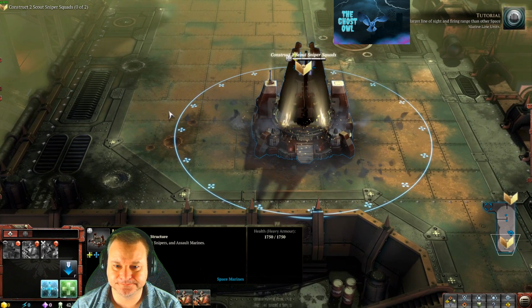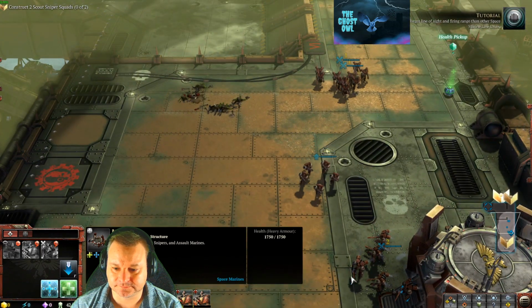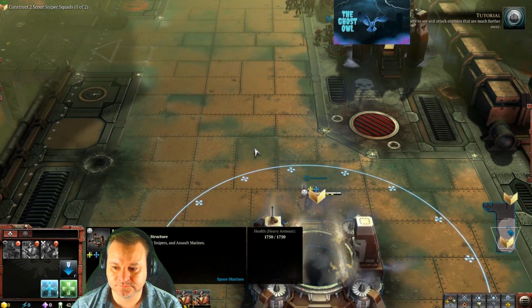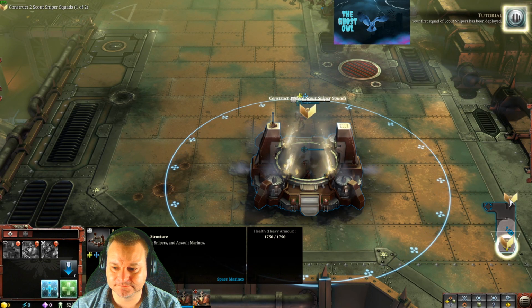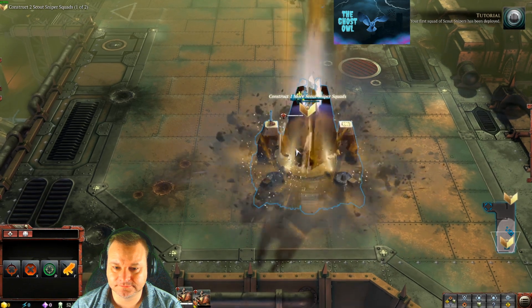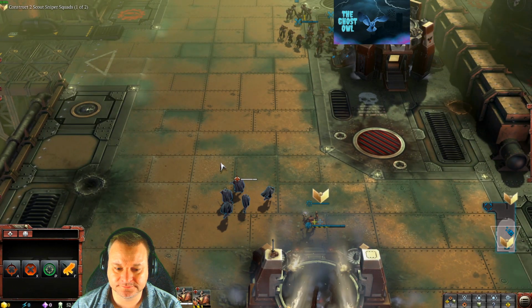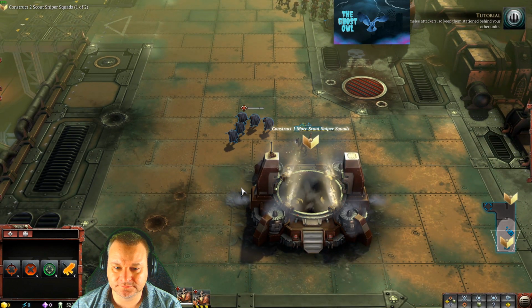Scout snipers have a larger line of sight and firing range than other Space Marine line units. You can use scout snipers to see and attack enemies that are much further away. Your first squad of scout snipers has been deployed. Deploy 1 more scout sniper squad from your barracks. They are weak against melee attackers, so keep them stationed behind your other units.